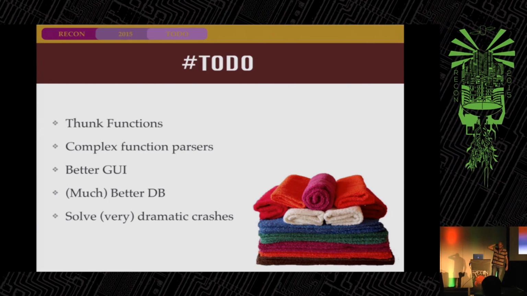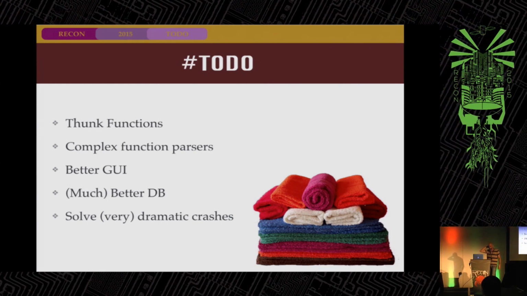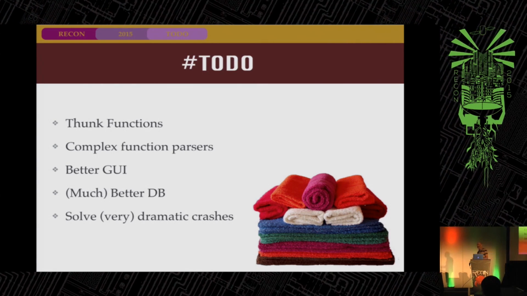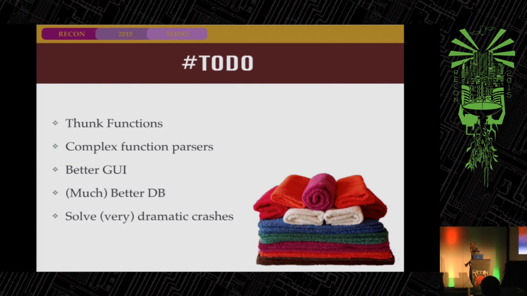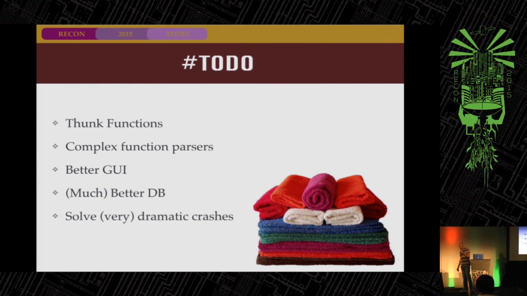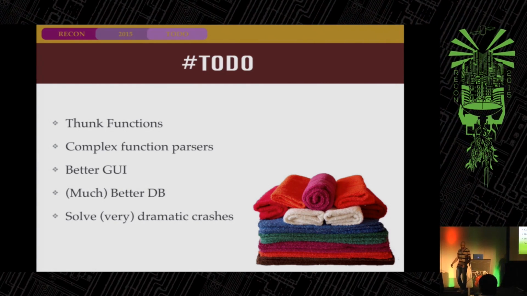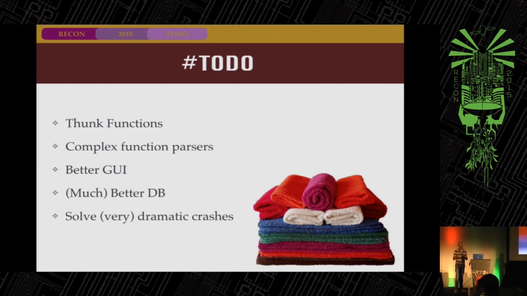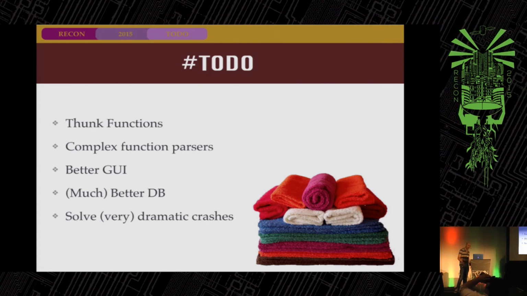And another thing is to solve some very dramatic crashes that we're experiencing here and there. We actually have a case open with Hex-Rays about that, and we really hope we can fix that. But if anyone can somehow replicate this issue or come up with good examples of crashes, then please let me know about it, and we'll pass that through to Hex-Rays. And otherwise, you've seen it's working. It's just here and there that there are crashes.